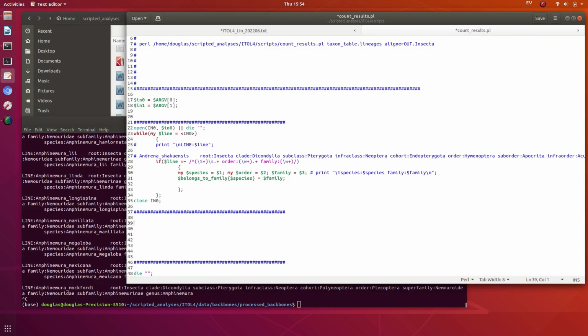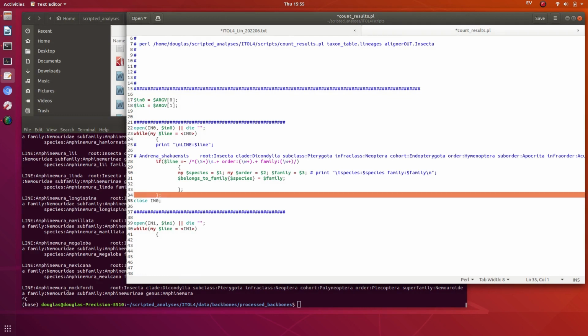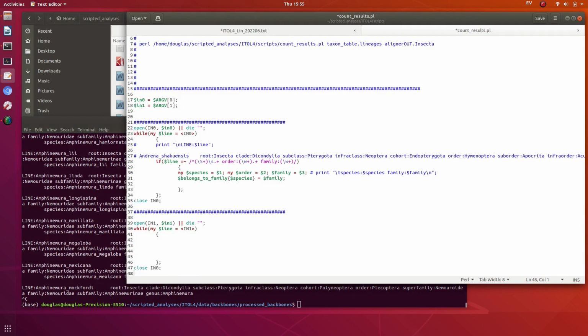But anyway, next we also need to read in the FASTA file, where the name is stored in one variable. FASTA files are always delimited with this character.